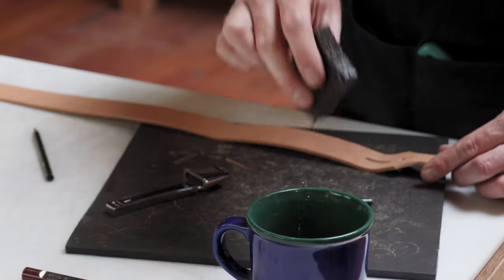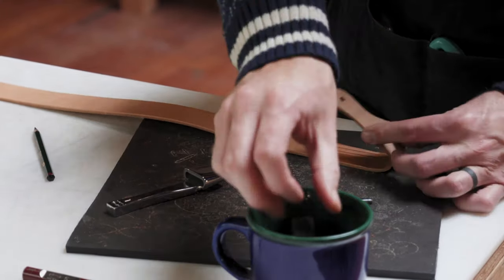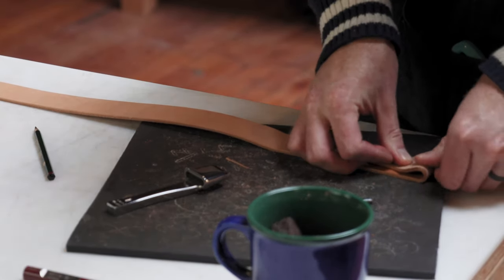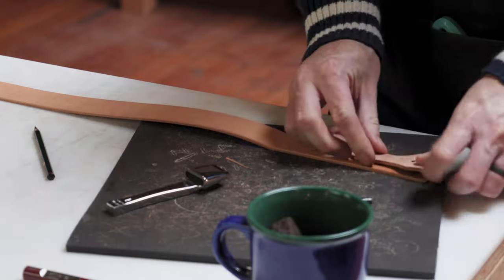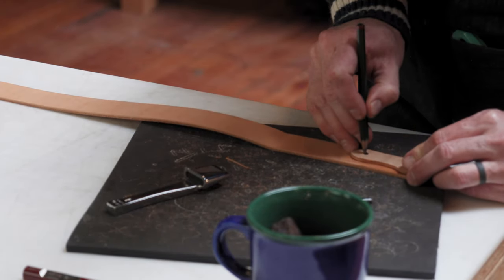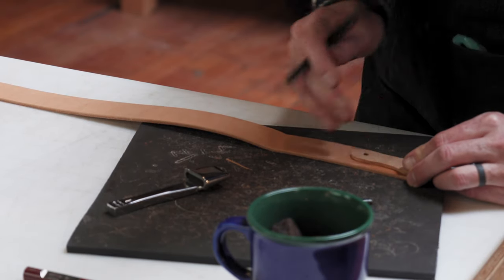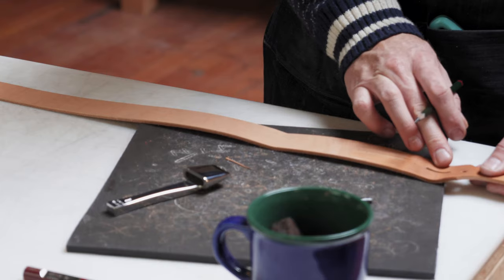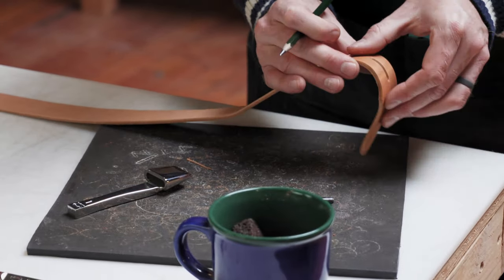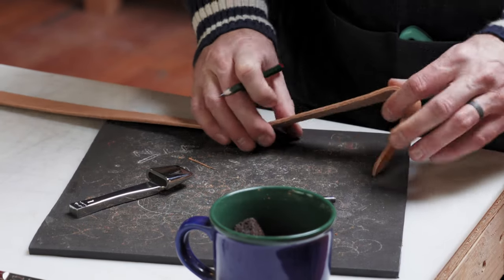Go ahead. Wet this. Fold it in half. Mark our holes. We also always fold these the opposite direction because it'll kind of crease and stretch that leather out. That way when you fold it the opposite way, it's already stretched and you don't get cracks coming across there.